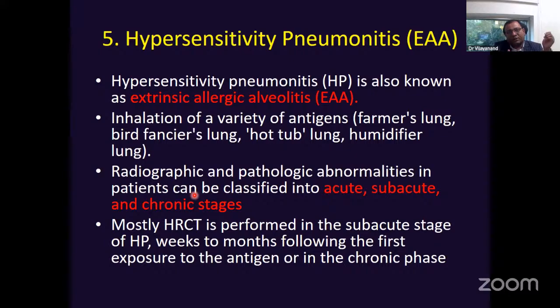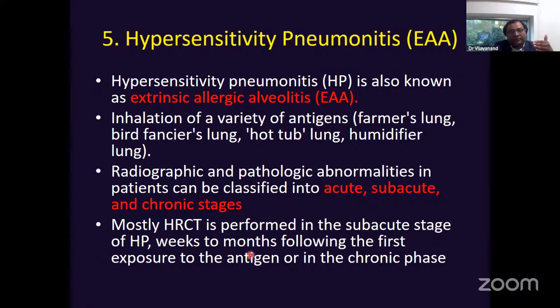Most of the patients that come to us will be in the subacute or the chronic phase, because initially the patients are in the acute phase and they don't come for radiology like CT. Maximum they may come for X-rays, but in the X-ray most of the time it is normal. But if HRCT is done at that initial stage, it can be normal, or it will show faint air trapping areas, or very tiny nodular densities, which we normally think could be because of some airway disease. Okay, this is what we get confused about.